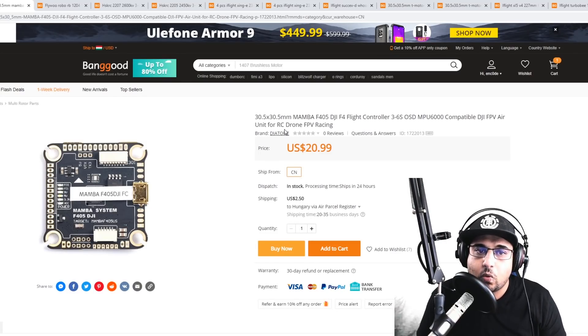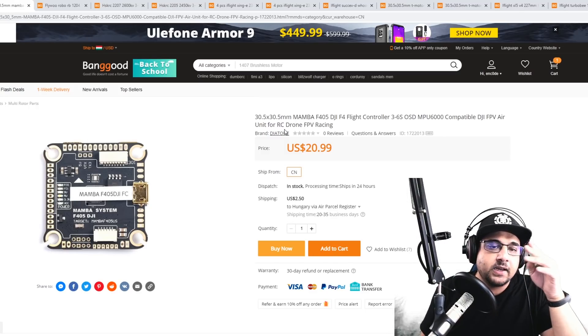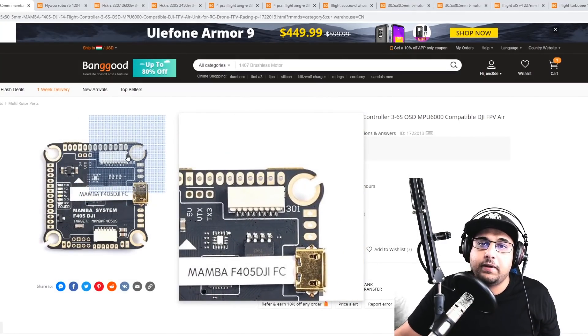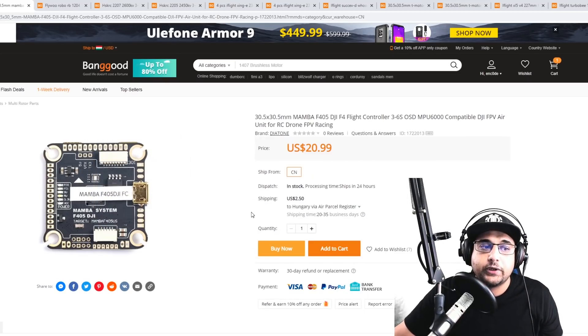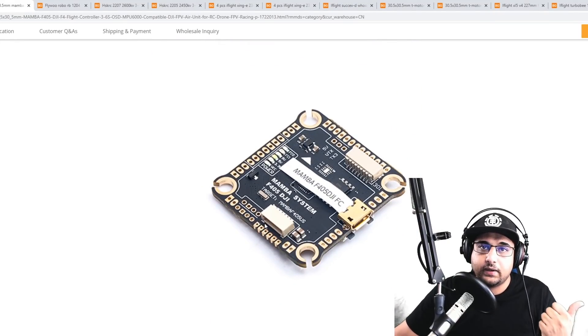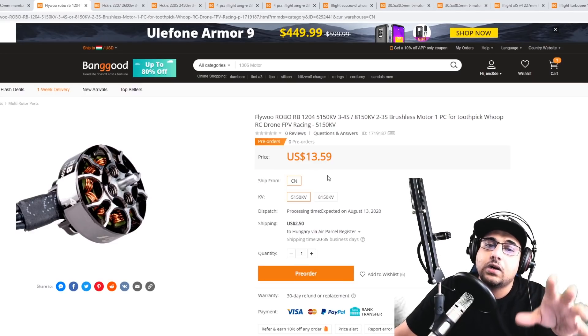This next one is an honorable mention — look at the price: 21 dollars. What you get for $21 is insane. You have a 9-volt regulator, it's an F405, and you still have your on-screen display. What that means is you can go analog or digital and switch whenever you want. They also have the connector pre-made for DJI so you don't have to solder — just plug it in and you're good to go. That 10-volt regulator can power your analog VTX or HD digital setup.